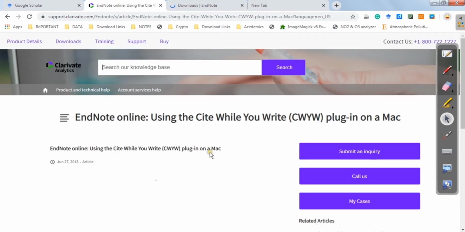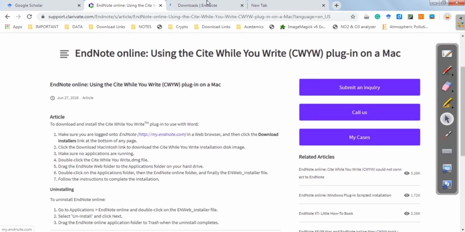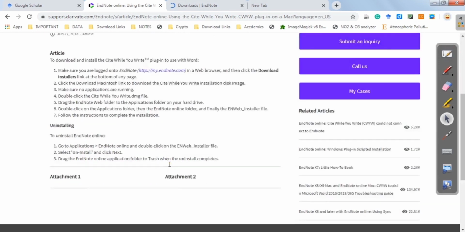There you will see all the details on how to install the Microsoft Word plugin for Windows as well as for your Mac desktop or laptop. You first have to sign in to myendnote.com. Then on the web page you will find the download option for the Microsoft Word plugin. Then simply download and install it.